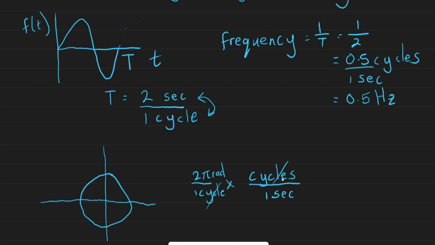So this dimensional analysis tells us that when we take this 2 pi radians and divide it by the period, because remember that this is 1 over time, so we have 2 pi radians in terms of 1 cycle, in terms of the time. So 1 over T, remember that's what frequency is. So this 2 pi over T is given a name. This name is the angular velocity. So that's in radians per second.